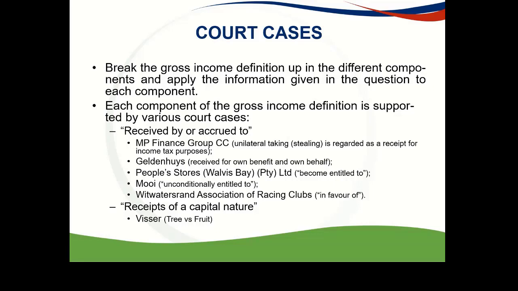The court case underlying that component is the MP Finance Group case. There was unilateral taking or stealing of money, which was held to be received by the taxpayer and taxed for income tax purposes. In the Geldenhuys case, the principle was that it had to be received for your own benefit or on your own behalf. And in the People's Stores case, the principle was that you must become entitled to that receipt or accrual.